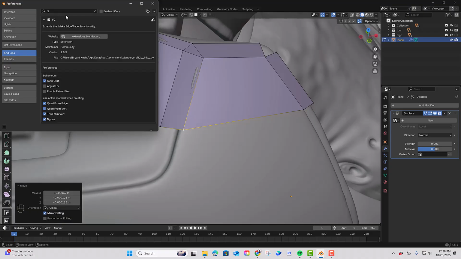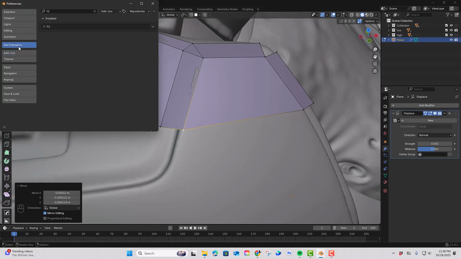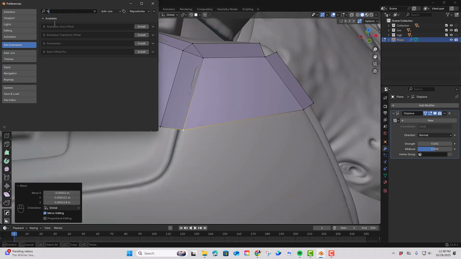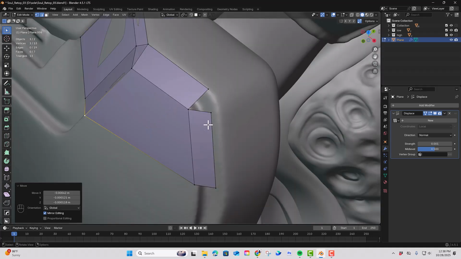Okay, and by default, I think it's not included, so you gotta go to get extension and type in F2 and first install it. Okay, F2 and install this, and then it should give you the add-on. And yeah, that's pretty much it.